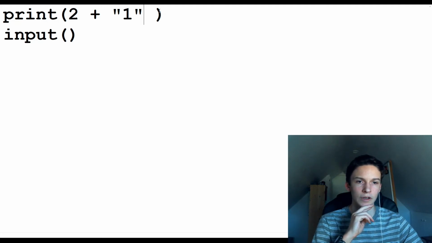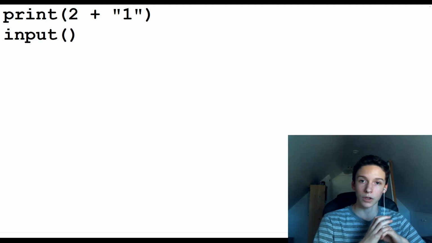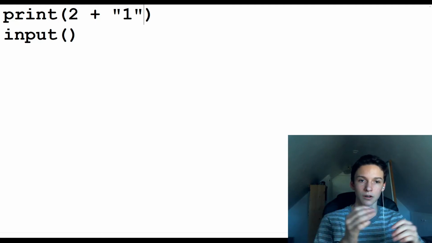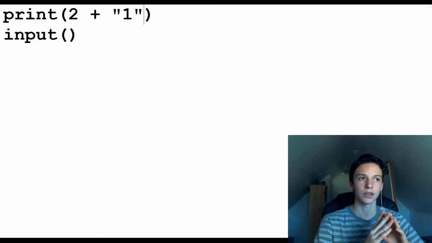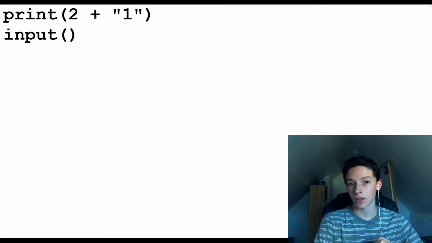So imagine trying to add the word hello plus 2. It's not going to work. Of course, the computer could just assume that you're meaning 2 plus the length of hello. But what if it's not what you meant? So instead it just throws an error and says, hey, I can't add numbers with words. And that's how that works.